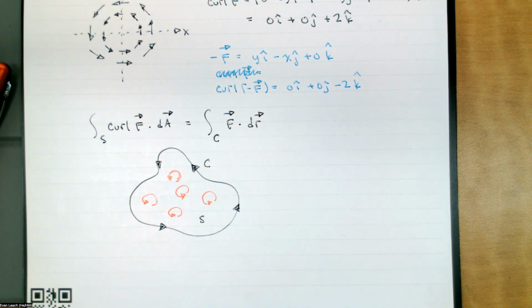And so that's how Stokes' theorem fits into the concept of the fundamental theorem of calculus, where we integrate a derivative over a set by evaluating the function at the boundary of the set. And this is what the derivative represents in this context. It represents how swirly the vector field is.